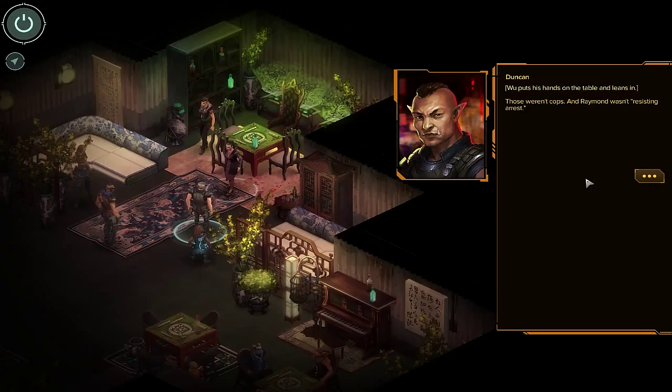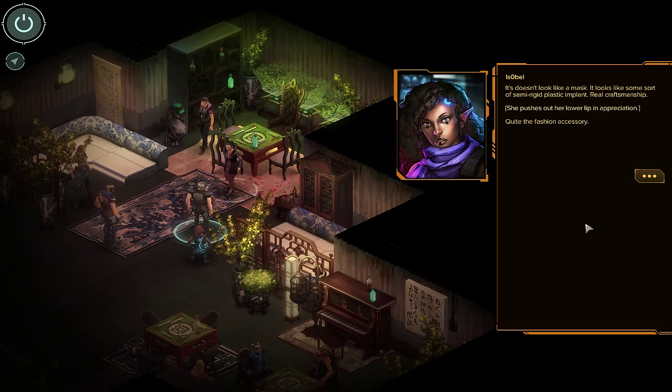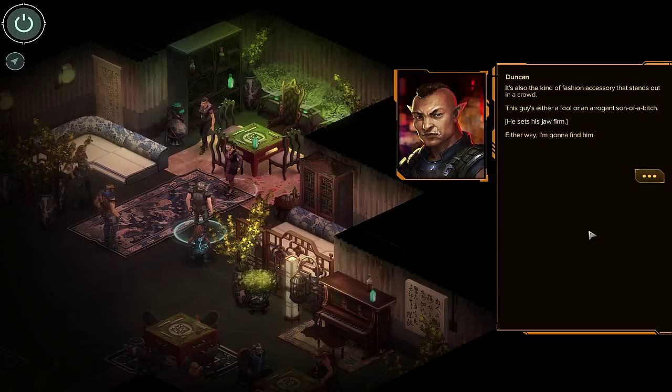Wu puts his hands on the table and leans in. Those weren't cops, and Raymond wasn't resisting arrest. What's with that guy's face? Goblet reaches up to stroke the rat on her shoulder. Is that a mask? It doesn't look like a mask. It looks like some sort of semi-rigid plastic implant. Real craftsmanship. Isabel pushes out her lower lip in appreciation. Quite the fashion accessory. It's also the kind of fashion accessory that stands out in a crowd.